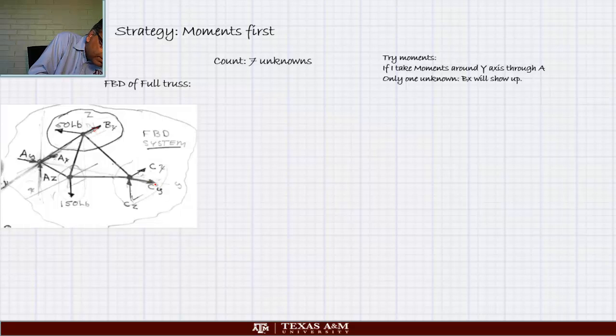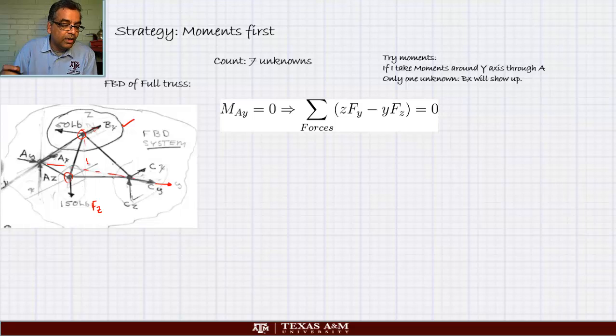Our idea is we are going to try moments. If I take my moments around the y-axis like this, first thing is it will only involve Bx and Bz forces. And the nice thing is I am only worried about the off-axis forces. This one, those 2. These 3 forces are on the axis, so I don't care. These 3 forces are on the axis, I don't care. Only the off-axis forces will show up, and that too only By and Bz forces will show up. So let's see. This is a Bz, this is a z force. This is a y force, and you know the distances, so you can do this calculation very easily. You just have to do zFy minus yFz.